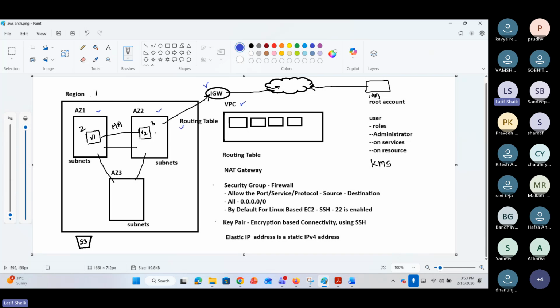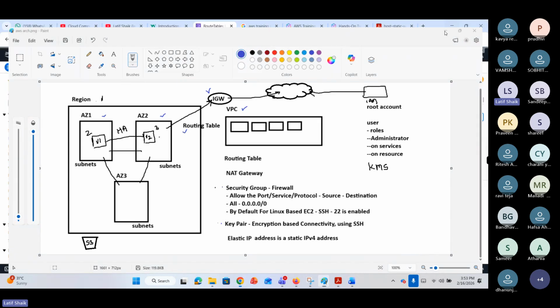Then in the routing table also we specified the route to communicate outside. So those things we have done, and two more things we compulsorily have to do. That is security group and key pair.